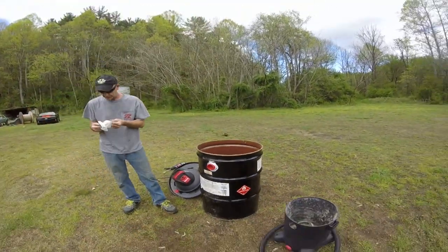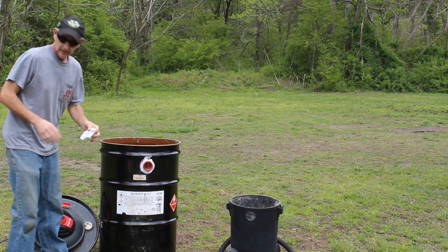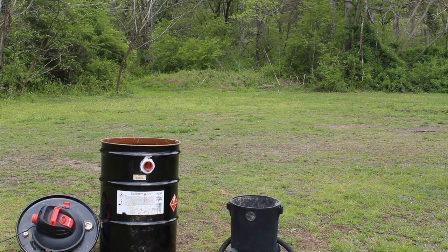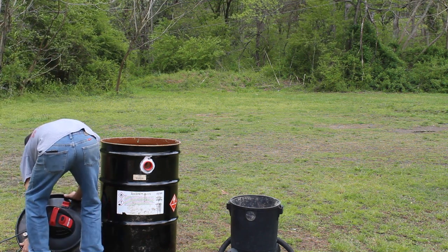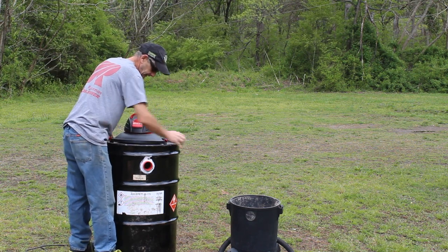Okay guys, there you have it. You pretty much have a 55-gallon shop vac. Let that dry. It is silicone, so it will just take a couple hours. Put your lid back on here like this.